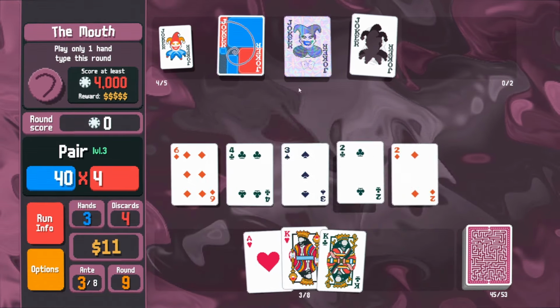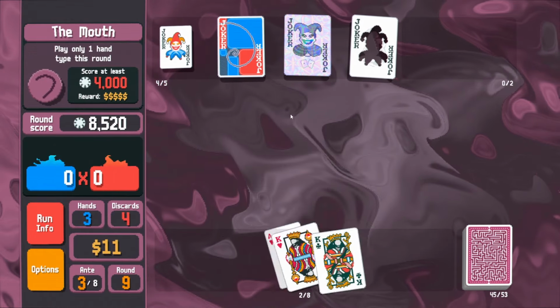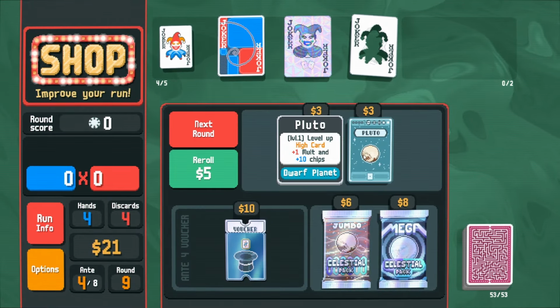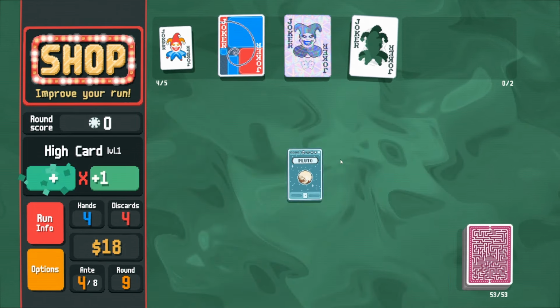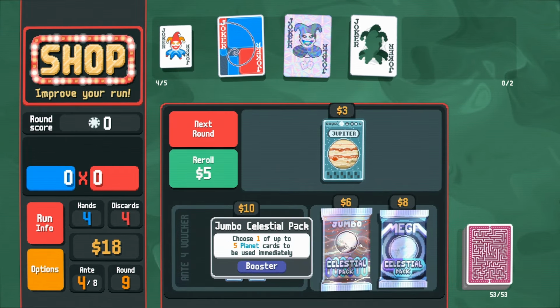Wait. Oh, okay. I thought I was gonna discard those. I'm like, don't discard those 2s. Oh, and it just wins. Yeah. That's a lot of score. We level up the high card for whatever reason. Why not?